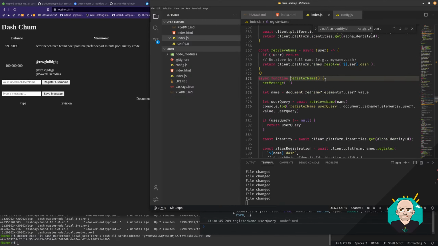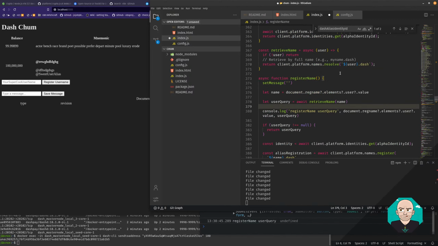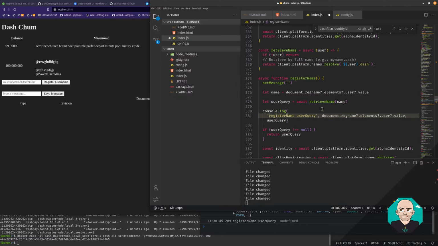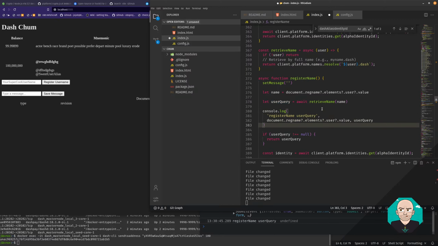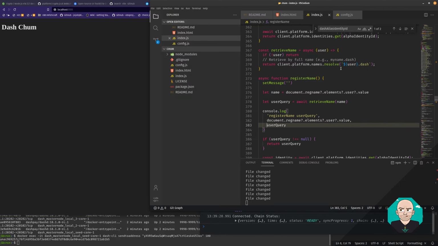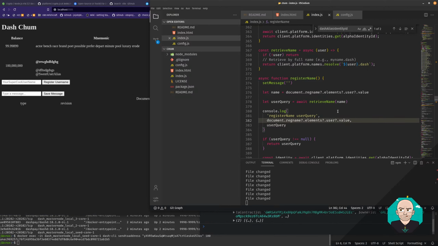Let's go back up to register name. Retrieve name. Let's add some spacing there. Add a line here and break that apart. Okay. Oh, and this is why I did that. That makes it a little more clear what's going on. Oh wait, and I don't need this here. I can swap that to name too.